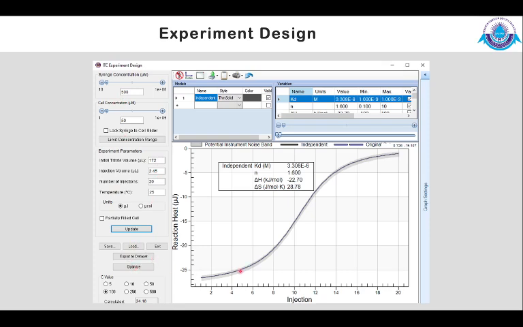Then it will look for the concentrations and throw out the desired concentrations here: what the concentration of the inhibitor should be, and what the concentration of the enzyme should be. The rule of thumb is that whatever the enzyme concentration we maintain in the cell, the inhibitor should be at least tenfold higher than that. Okay, so that is what we use.